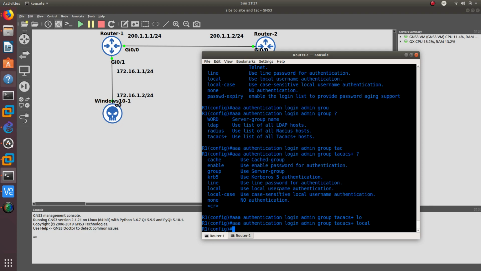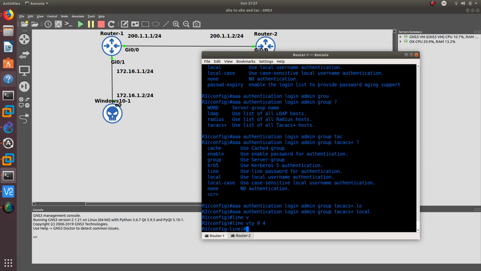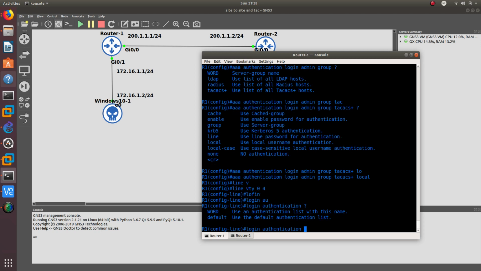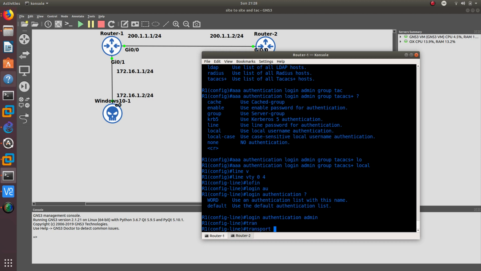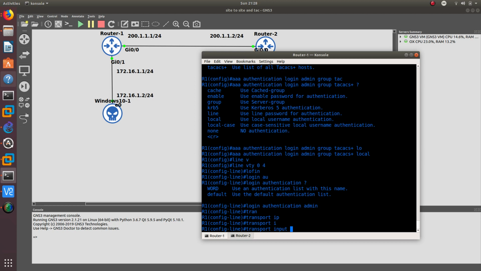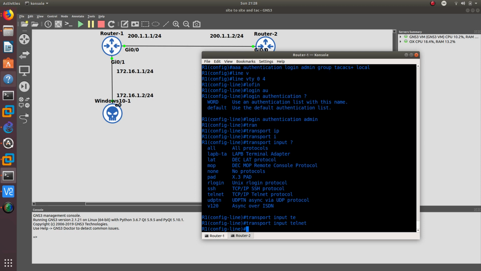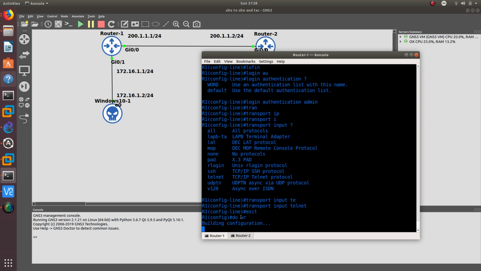So that is great. After we do that, what we want to do is just go ahead to the line vty 0 4. And then for here, what you would like to do is do a login authentication. And the authentication that we're going to use is admin, because that's the one that we have configured. There we go, admin. So that's great. And then if you want to do a transport input, from here you either want to set up to use only Telnet, only SSH, or if you want to use all of them. Since we're not using SSH, I know it's not secure, but we want to use Telnet. So let's go ahead and configure Telnet and then exit. And we can just do write to save our configuration.